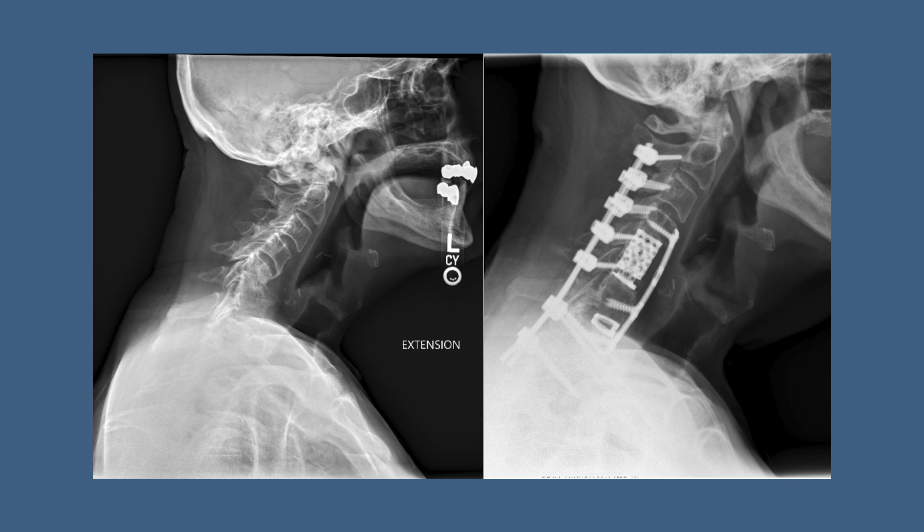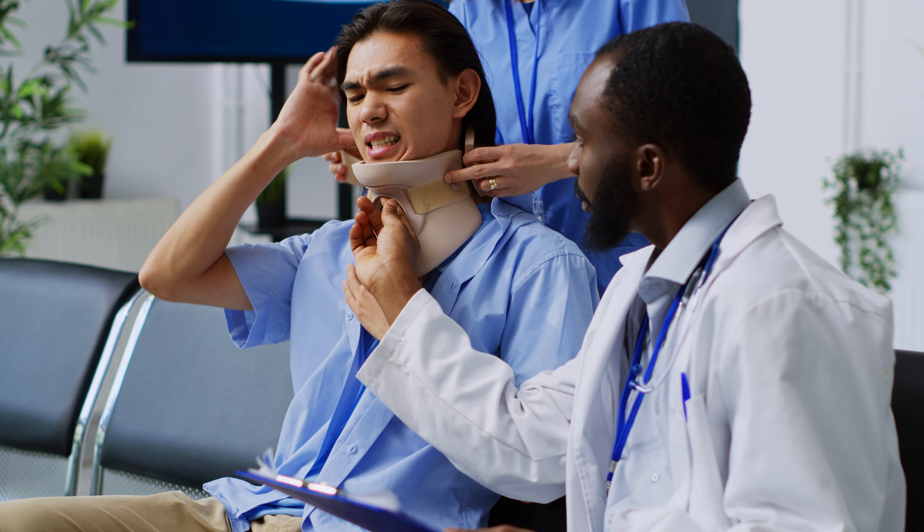The collar is there to help prevent severe movements of your neck — it doesn't keep your neck together. I recommend wearing the collar when you're out of bed and walking around. You do not need to wear it if you're sitting in a recliner in a comfortable position or in bed at night. After six to eight weeks, we get x-rays to make sure the implants are well positioned and the neck is healing well, and then we'll remove the collar.